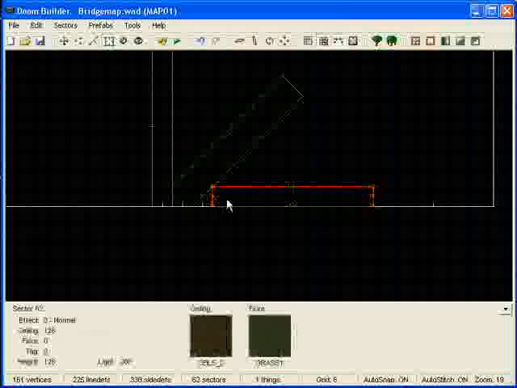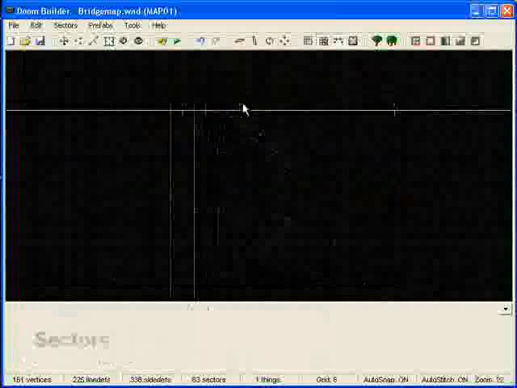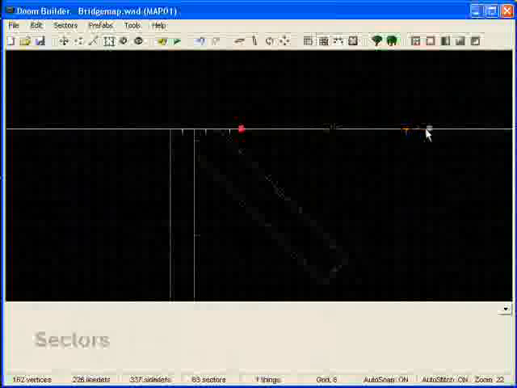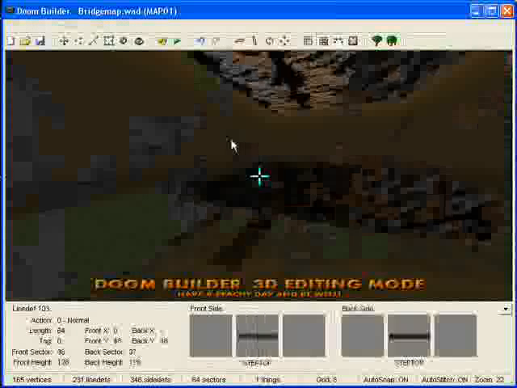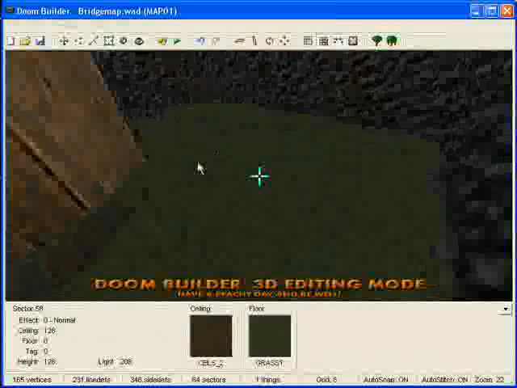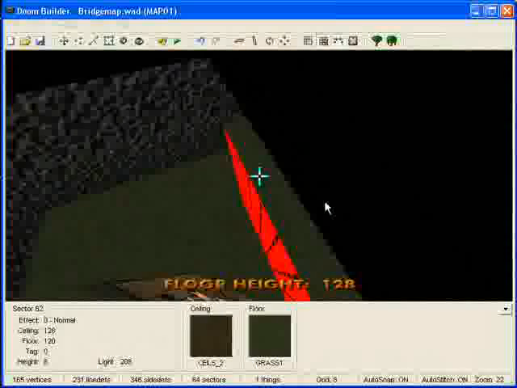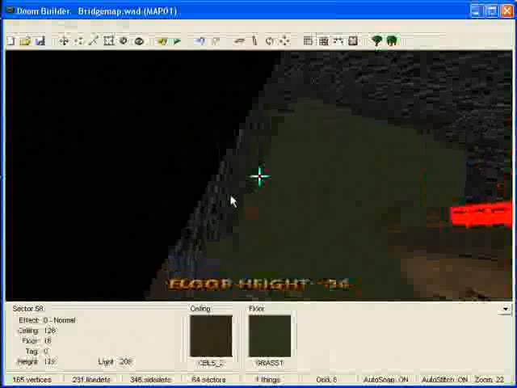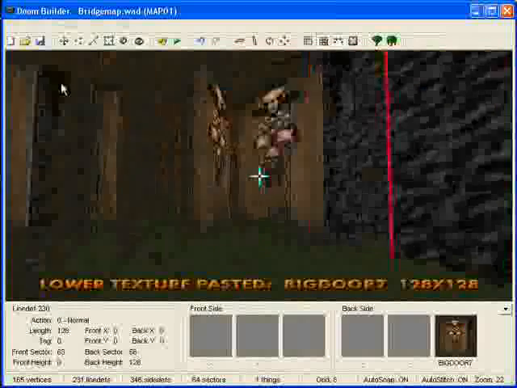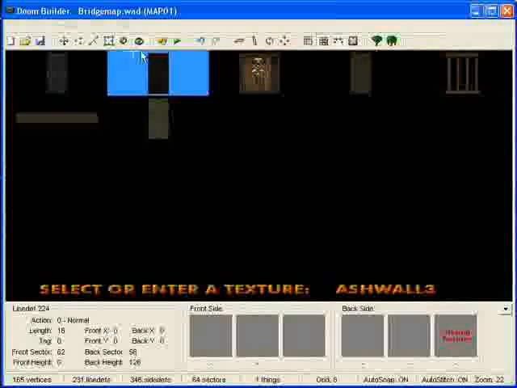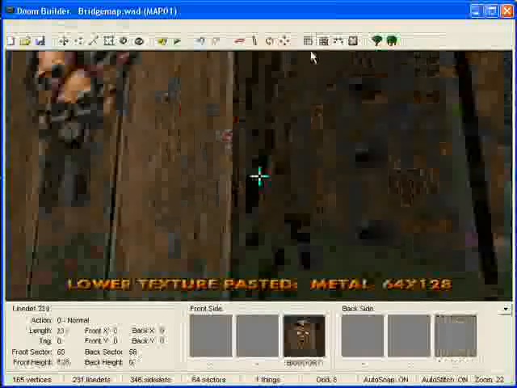Oops, I'm gonna go ahead and make one on this side too. 128. Raise this up. Okay, and raise this one up. Okay, and we'll paste the final doors on there. And these ones aren't going to move though. These ones will, but these one won't. And you'll see that you walk through, these open, and then it hits those, and that stays.